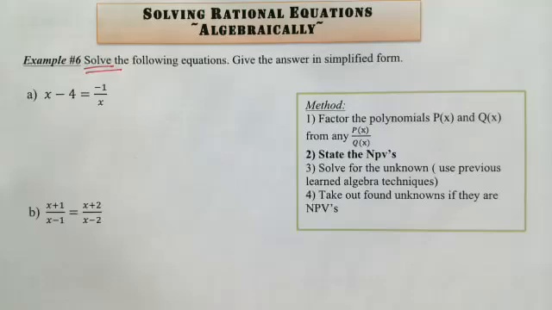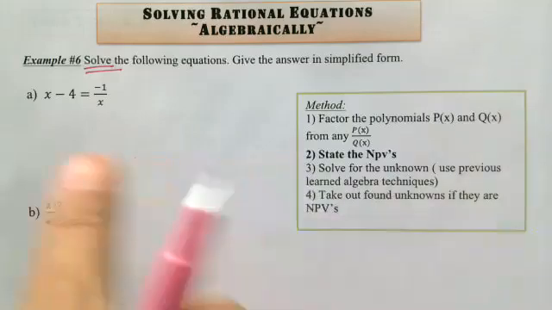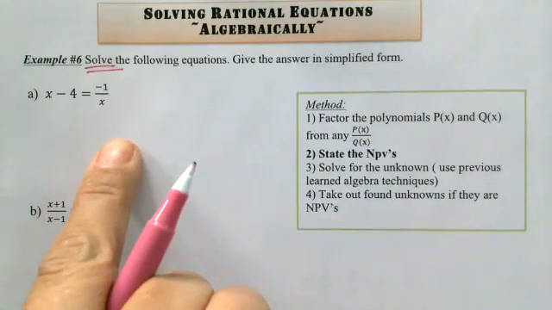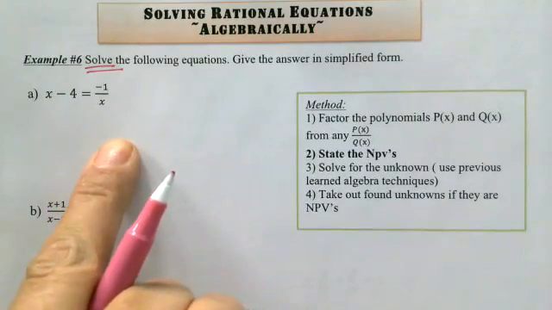Now, rational equations cannot be solved in their own special way, like quadratic equations, where you can do factoring or square rooting, or linear equations. They actually will become these types of equations as you go along to simplify them. Once you get to a quadratic or a linear equation, you have to apply those rules to solve. And you will get the solutions to those equations, but they might not all be solutions to the original rational equation, because rational equations have non-permissible values.